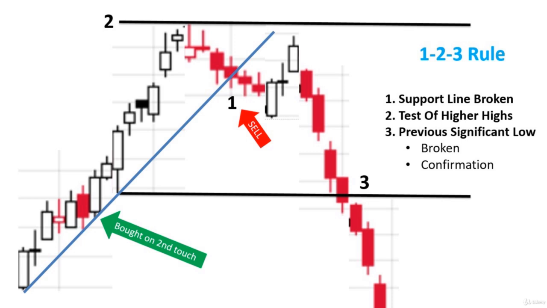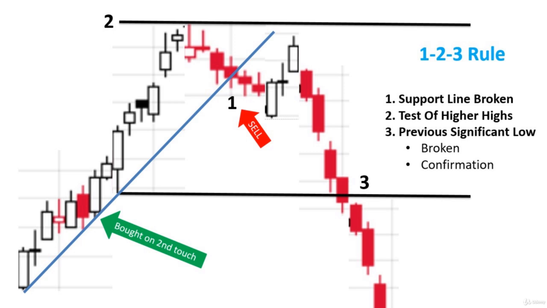And then number 3 is where you look at where the previous significant low was. And this could have been higher up on the trend line, but not in this example. The previous significant low that approached the trend line is where you draw a line straight across. That'd be your number 3. And once that's broken, then you have real definite confirmation that this is not just a temporary thing, it's a definite thing as far as a turnaround.